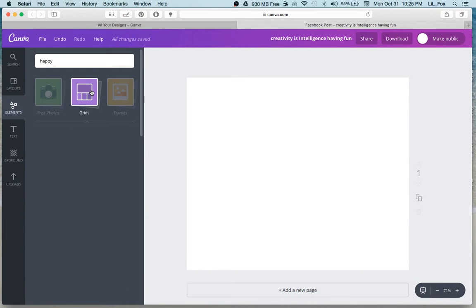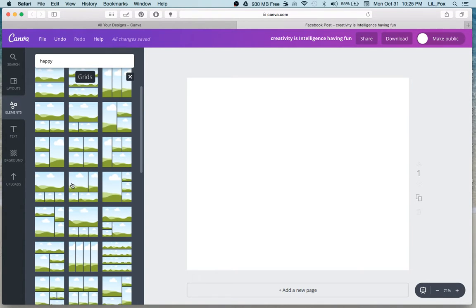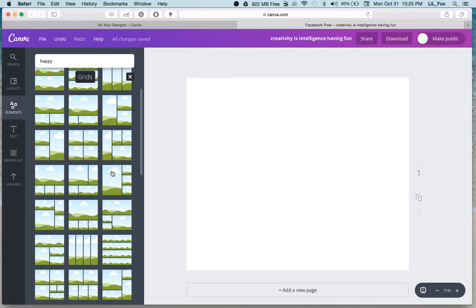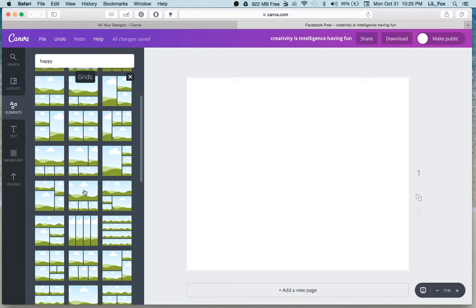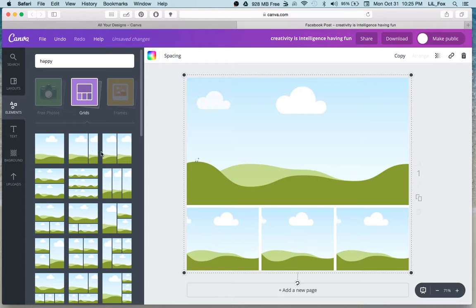Grids. Grids are very useful if you kind of have an idea of what you want your layout to look like. Say for example, you wanted a big picture here and 3 little pictures here. You can definitely click on this layout, and it really just divides the workspace into these layouts. So you can click and drag photos in here.